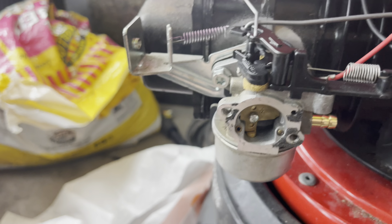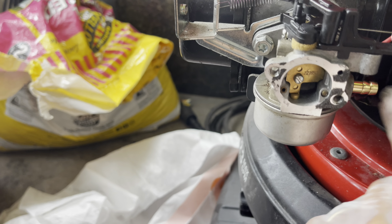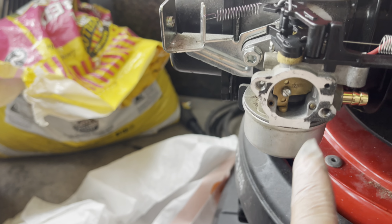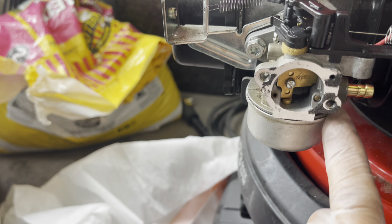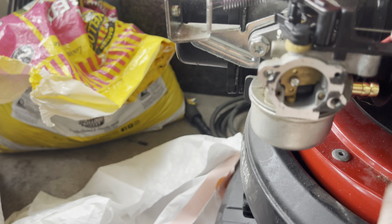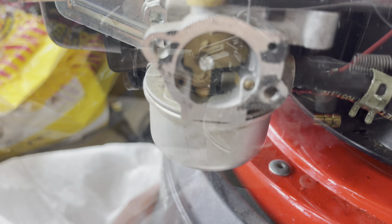Alright, I already put it back, so I have the cap over here. Right now there's no gas in it, so I'm going to connect the line for the gas. I need to see if the gas is going to go in there, because before there was no gas coming out since the needle was stuck. So right now I need to see if there's gas going in, so we're all good to go.